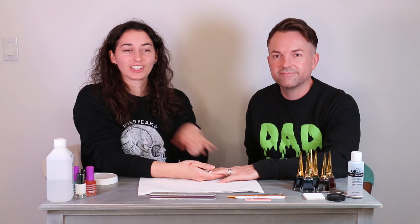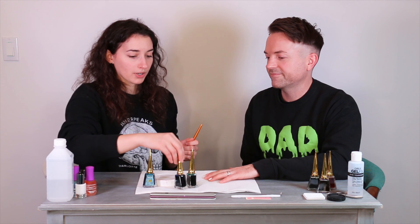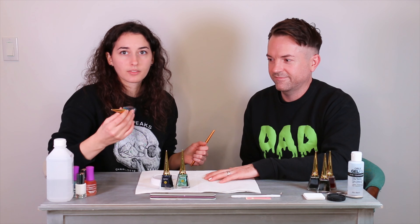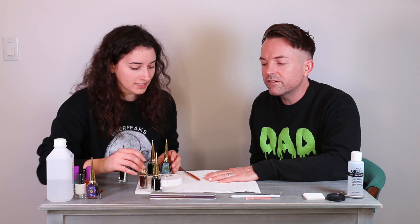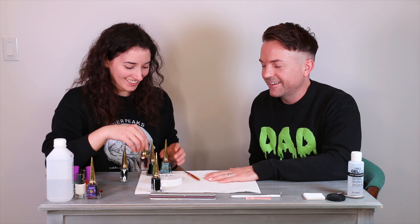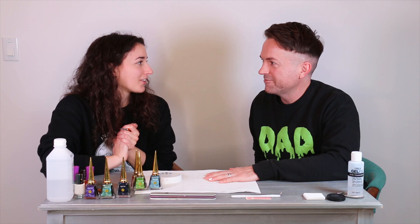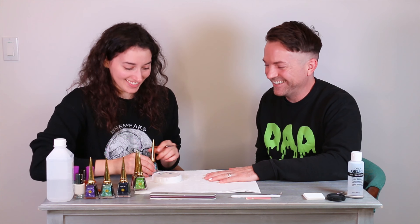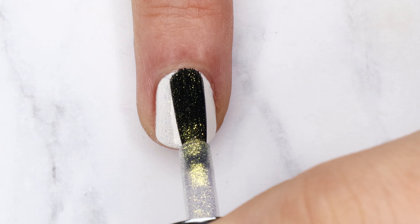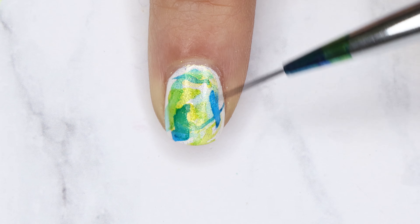Let's start off with doing our nail look sober. I have not done this nail look before, so I don't really know what it's going to turn out to be. So we're going to use alcohol inks — these are basically like watery, inky coloring. I'm eyeing three colors: the blue and the green. I've never used these before so I don't really know exactly how they work. I'm glad we're starting sober, though. So we just started with a base coat, one coat of white polish, and a glitter coat. Then I took my alcohol inks, one color at a time, with a short liner brush and just threw the color on there.